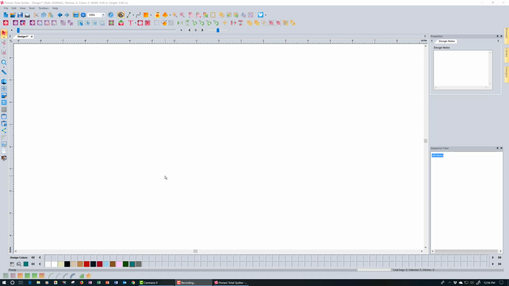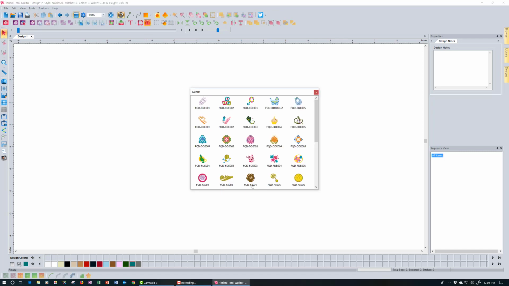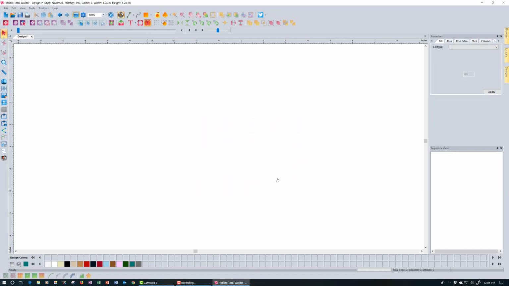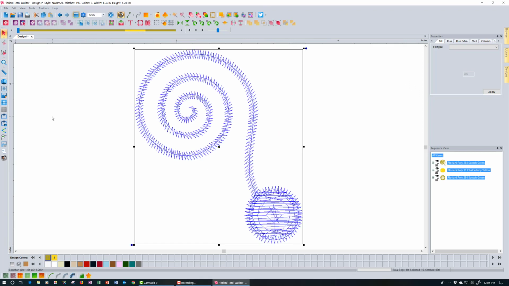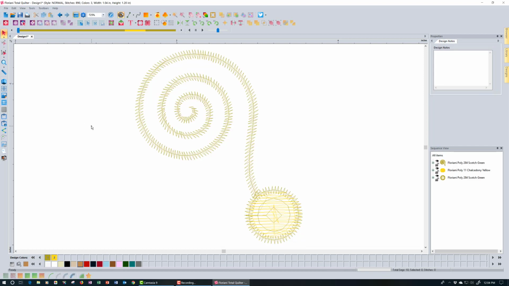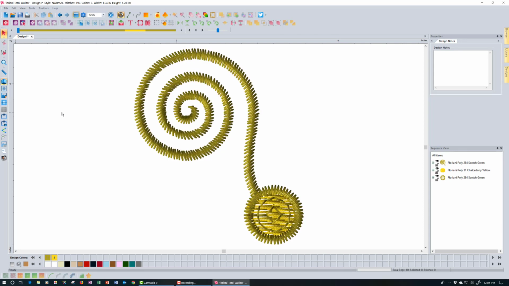So normally you would take a design, like let's take one of these built-in decor designs here, like let's just choose this one. And let's double click our magnifying glass to bring it up big. And you will recall from all of our prior lessons that double clicking the magnifying glass is a shortcut for zoom to fit. And I'll click off it so we can see the colors, and I'll even turn it on to 3D here so you can see what it looks like.